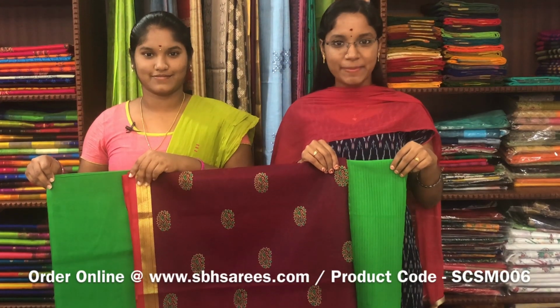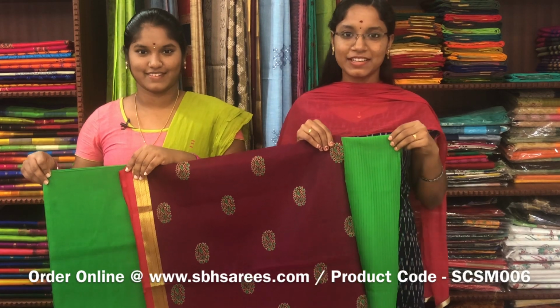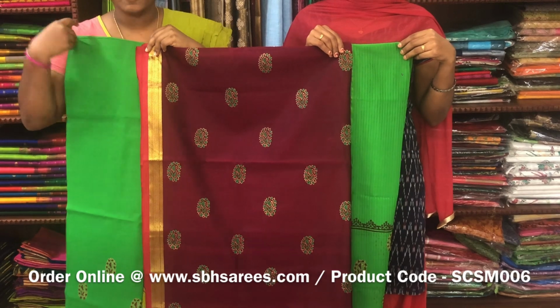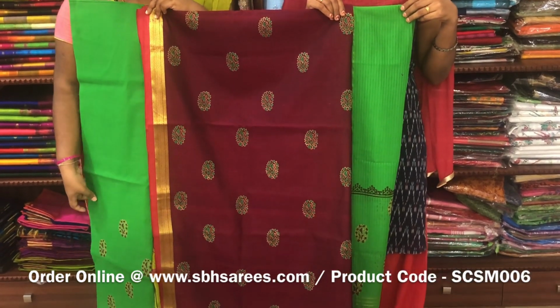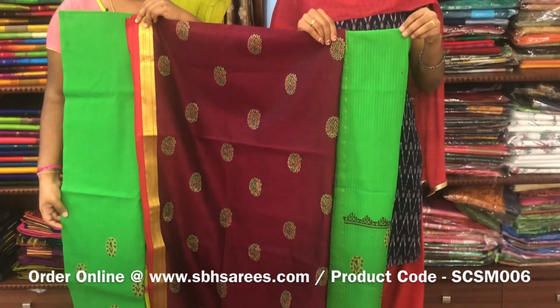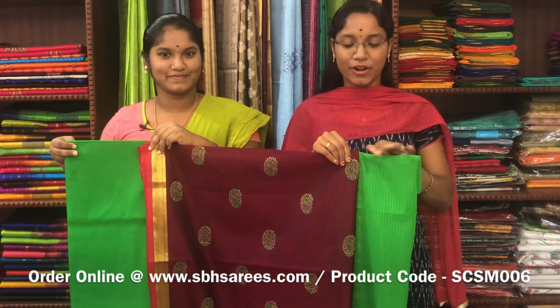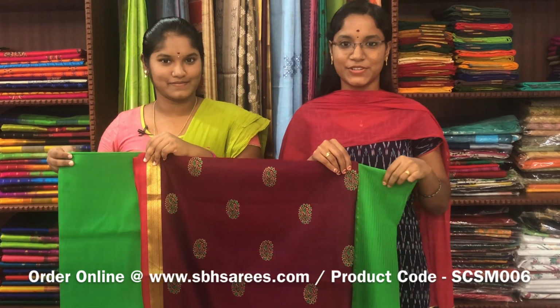This is silk cotton salwar material in maroon and parrot green combination. In the top, we have mango motifs in hand block printed design. In the bottom, we have parrot green color and a parrot green shawl. The price of the salwar is 2000 and the product code is SCSM006.